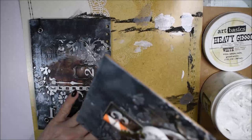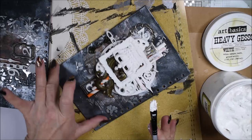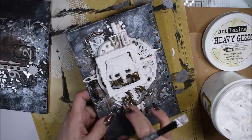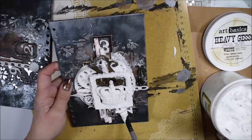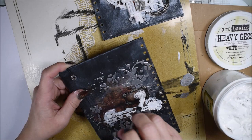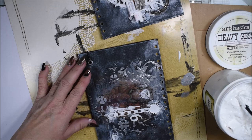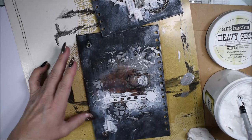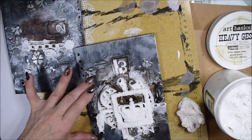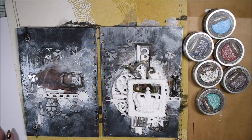I want to paint one more time to be sure where I will paint, that I have covered it. I also want to have a little bit of white gesso on the background. So I'm not only painting the decorations and embellishments — I try also to paint a little bit in the background. But I don't want too many sharp edges, that's why I go over with a baby wipe and also use my fingers on the background, because I want to add a little bit of waxes here and the gesso on the surface so the matte waxes will stick.